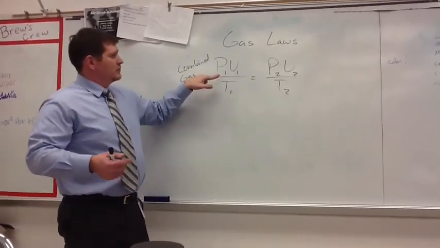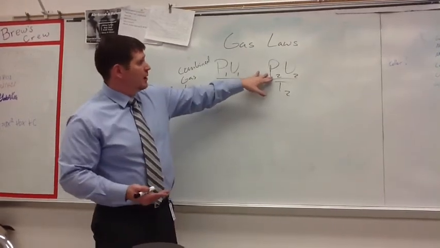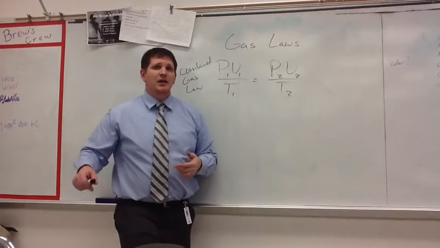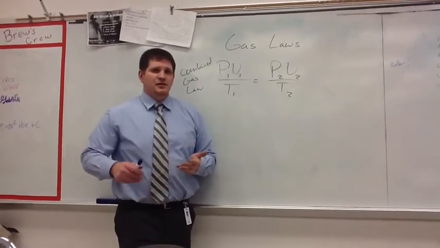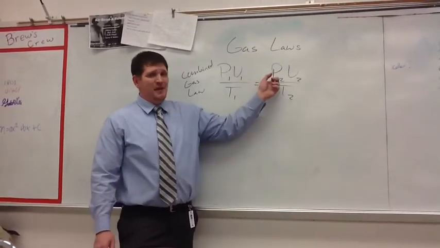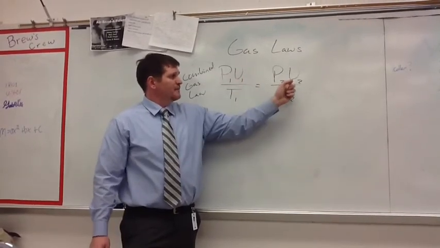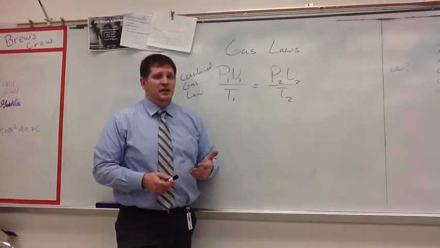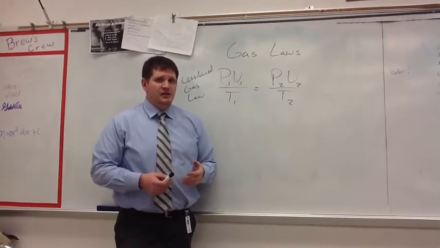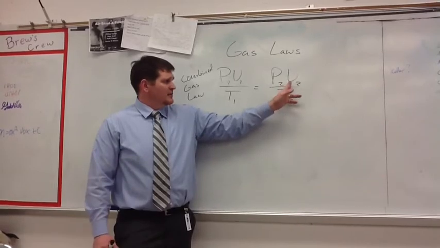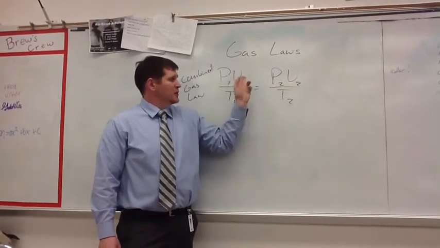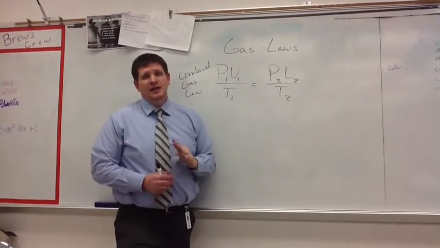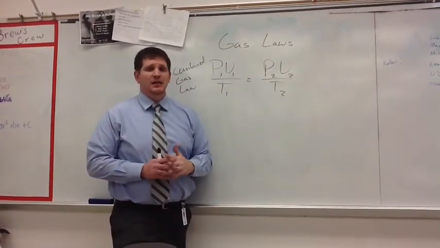Now, I guess I just said what the variables are. P is for pressure. That could be any pressure unit: kilopascal, atmospheres, torr, millimeters of mercury. Doesn't matter as long as we're consistent across the board. Okay, volume. Volume can be centimeters cubed. It could be milliliters. It could be liters. Several different things we can use for volume. Again, as long as we're consistent. Now, the one that does matter, though, is whenever we have temperature. Temperature has to be in Kelvin.